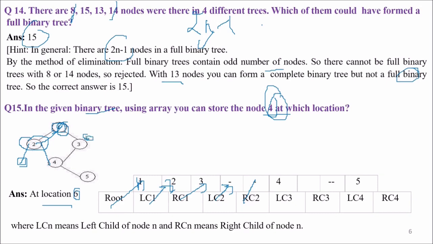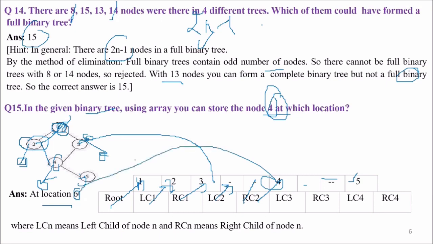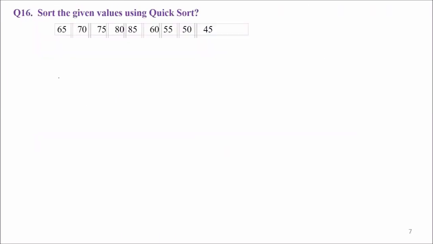Now we come to this node, the right child of 1. What is the left child? Because 3 has already been stored here, what is the left child of 3? Then this is 4, so we see the right child. There is nothing here, so we keep null here. Then we go to the next one, the 5th, that is the left child of 4, that is null, so we keep it here. Then we go to 5 and we place 5 here. So this is at location 6, right?